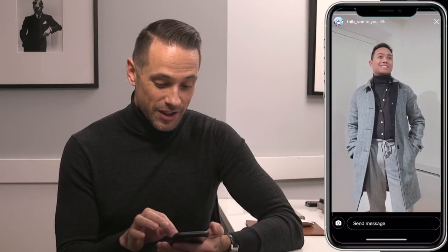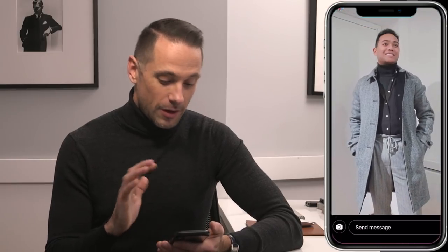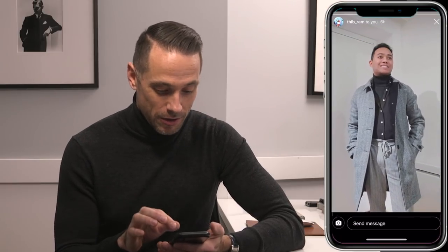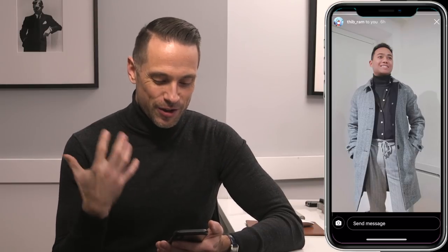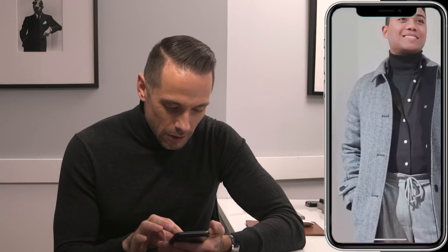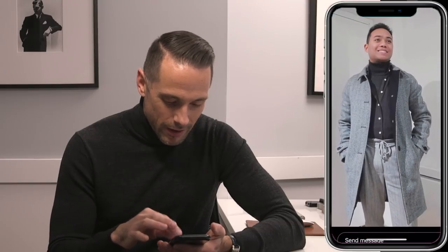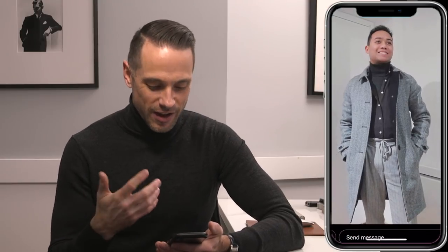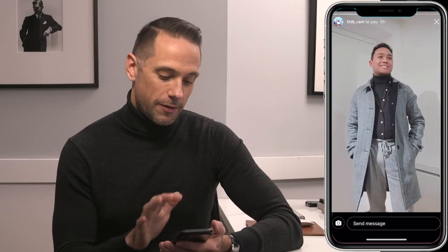This is really interesting. Very cool look. A little on the trendier side, but I think he's totally pulling it off here with what I like to call the winter undershirt, the turtleneck underneath the button-up shirt. Cool coat, looks like a raglan sleeve. I like the herringbone pattern. And then the wild card of this one, of course, is the drawstring trousers, but that looks really cool, and I think it fits you really, really well.